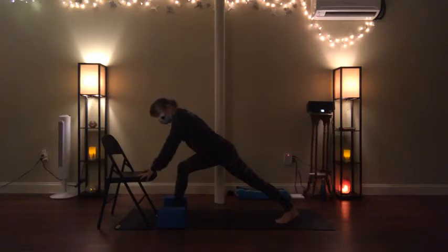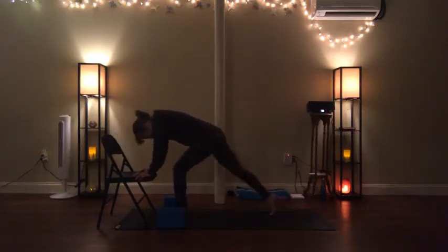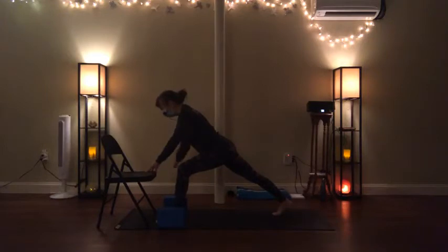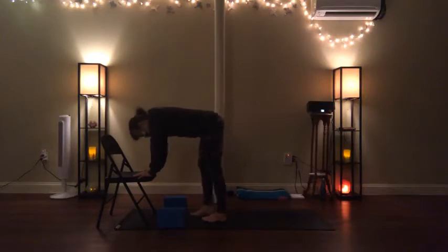And then we're going to come on back down with the hands. If they're up, we're going to switch and go to the other side. So again, once you really feel that lunge happening here, if you feel balanced enough to bring that right hand or forearm to your thigh, you can, or both. If you want to bring both up, you can bring both. Or keep both hands down. And then coming on back with the hands down, we'll step forward and come on into standing forward bend.